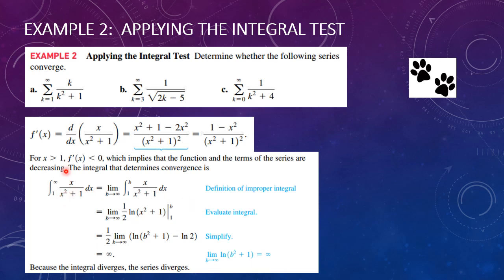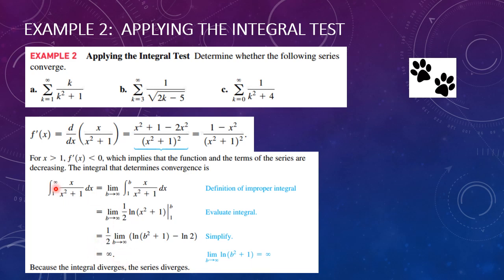So the integral from 1 to infinity is equal to the limit as b goes to infinity of the integral from 1 to b. Okay, so now here we can see that the integral of x over x squared plus 1 is 1/2 times the natural log of x squared plus 1, evaluated from 1 to b. When we plug this value in, we see that what we actually get is infinity. The natural log of infinity squared plus 1 is infinity, minus the log of 2, which is around a number. So infinity minus 1 is still going to be infinity.